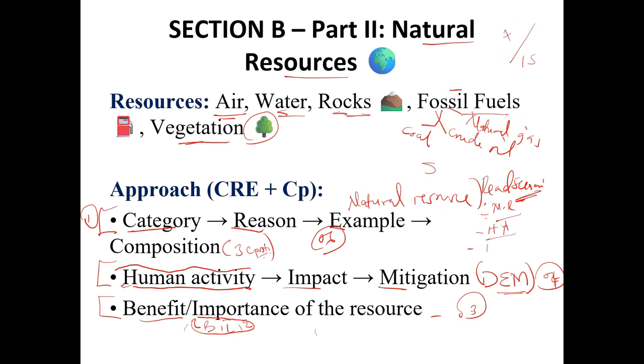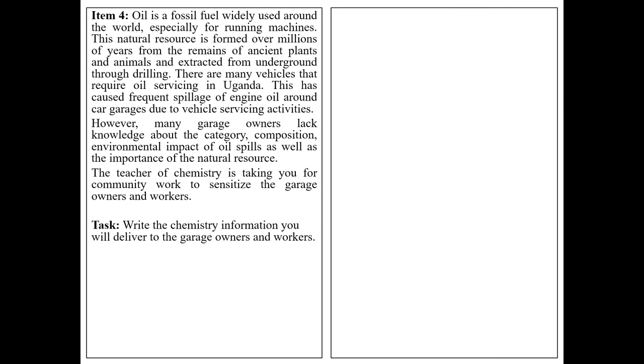Can we dive to our example? That is item 4. In this session, we have covered 4 items: 1 item for number 1, second for number 2. Then for section B part 1, we did 1, and this is the one item we're going to do for section B part 2. I believe after here, you'll be able to go and do all the numbers that you have in different papers. If you get any issue, reach out to me in the text, in the message, or you can comment.